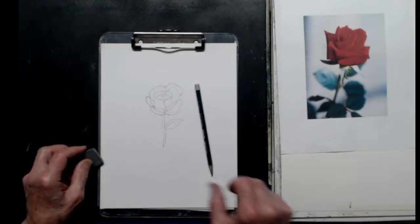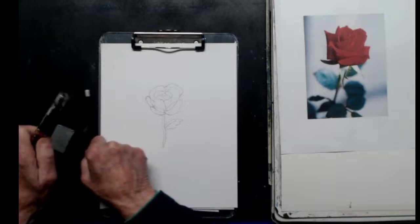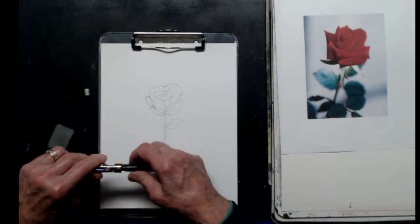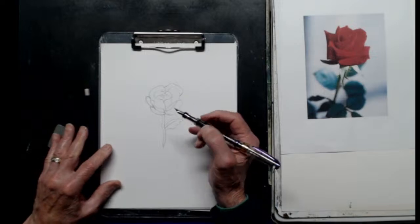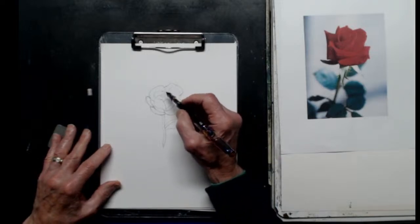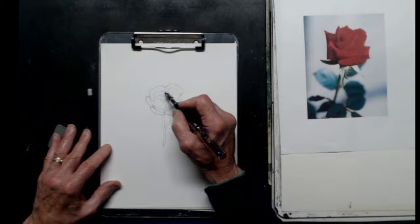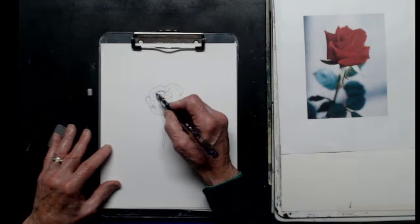Okay, so now I'm going to go ahead and draw in. I'm going to take the pen now and draw in the darker marks. And I'll try to retrace the building that I did. I did the cone first. So let me start there. Without the construction lines, I'm going to do the cone. So the first step I did was the cone.